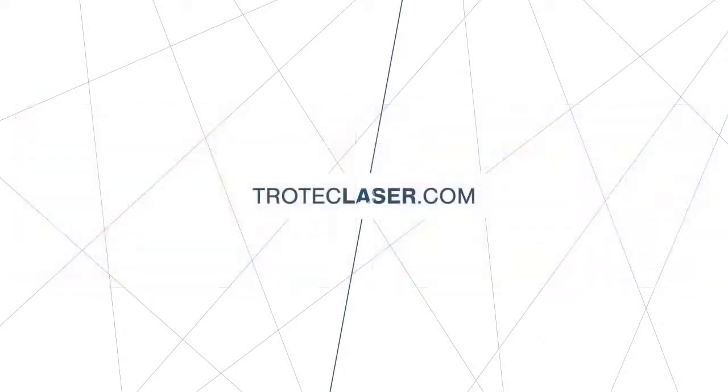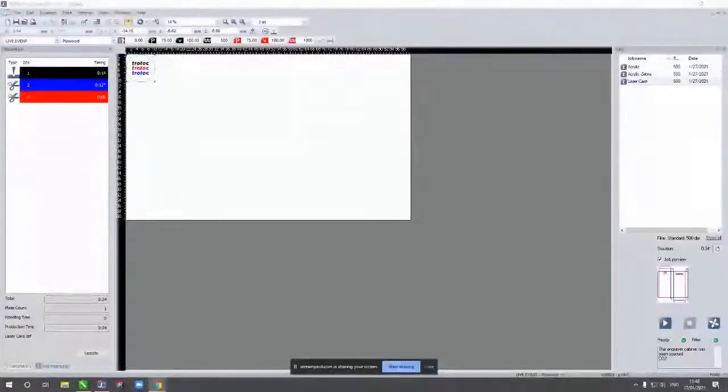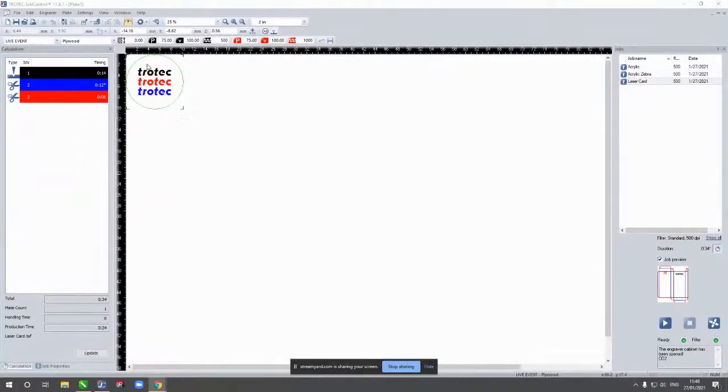What we can do with the Speedy is run a range of offsets. So this is running the material out of focus to give us that darker colouring. So again, I've set up a file, which if I share my screen again quickly with you, using our colour format. And again, we're going to run through a few different settings. So we've got the black at the top, which will be a standard engrave.